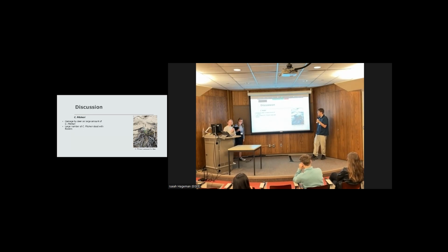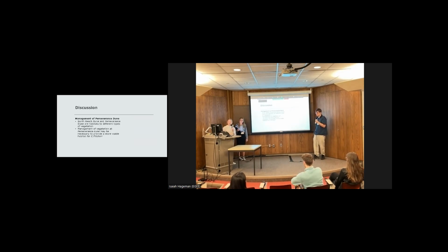And we also noticed on North Beach Dune a large amount of C. pitcheri that had sustained deer damage. And we saw other evidence of deer, such as tracks and droppings, which is how we determined it to be damaged by deer. And we noticed a lot of Cirsium pitcheri that had died with flowers, as we saw in the picture previously. That means that it had successfully germinated, as Cirsium pitcheri only flowers once before it then dies.